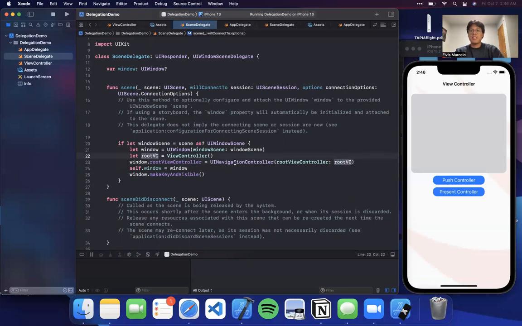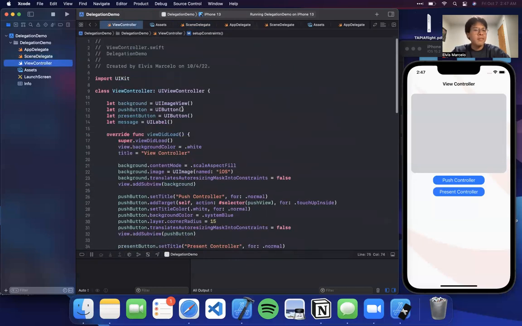And the window scene is exactly what is being presented. The window scene is what actually puts things onto the screen. And every window needs a root view controller. In this case, our root view controller has to be a navigation controller, because the navigation controller allows us to push things onto the view or present new views. So we have different views coming from this root, but we need it to be a UINavigationController. That way we can actually push and present new views onto our app. And yeah, that's just a little rundown of our app.